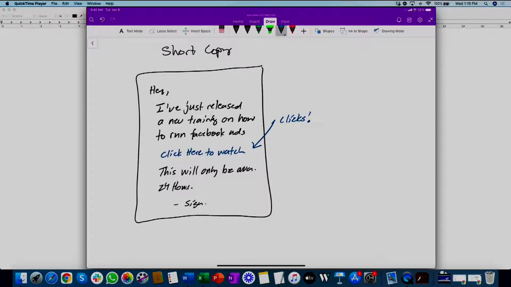We add in a little bit of urgency by saying there will only be 24 hours that this will be available. What this does is create a little bit of a sense of FOMO. You've probably heard of this, but it's fear of missing out. When people fear that they're going to miss something, they take much faster action. That's what you create with lines like this that add a little bit of urgency. People feel like, oh my gosh, I'm going to miss this, I better do this right now. And then that's what they do.